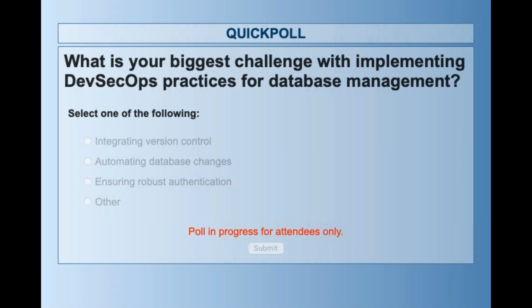All right, I'm seeing some numbers come in. It looks like we're having a little bit more coming back from automating database changes than anything else. A couple seconds more, so get your answers in.